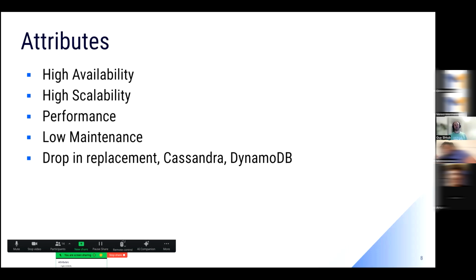ScyllaDB is a drop-in replacement for both Apache Cassandra and DynamoDB, meaning that if you're using one of these 2 databases, you can simply replace the underlying database with ScyllaDB without making any changes to your application, and then you get many benefits, including better performance and lower total cost of ownership.